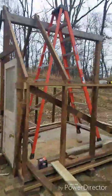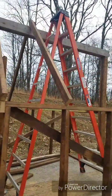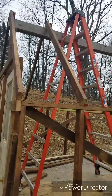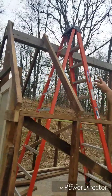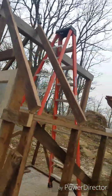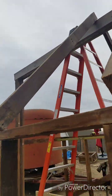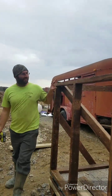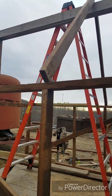Today, we are working on putting the trusses up. So again, we're using recycled 2x4s, and then Dan just measured them from the top. Each one of these is 6 feet long, and then they'll be attached together at the top. We'll put a brace across right underneath the main beam to tie them back together. And of course the bottoms, once we get done, there'll be a board running along the bottom here to tie everything in as well. We're just not there yet.